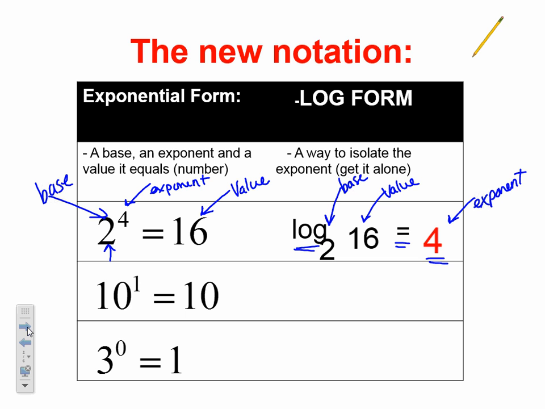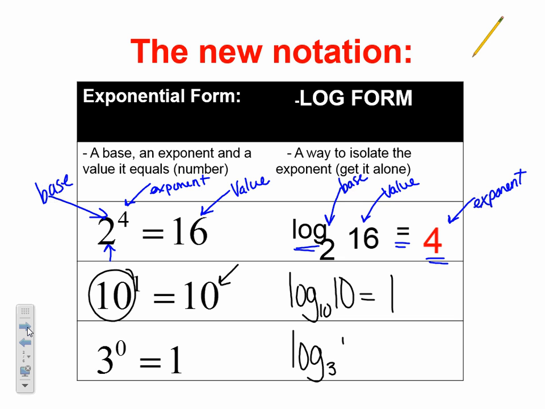How would we rewrite these things on the other ones here? Well, let's take a look. We'd start with the word log. What base would we use? The base was 10, so we're going to keep the base. After that comes the value. So it'd be a big 10 here, okay, not a subscript, but a regular 10 here, equal sign, and then on the other side there is the exponent, so that's the 1. Continuing on, log, what's the base? 3. After that, the value it equals, 1. What's the exponent? 0. So we're just moving things around and rewriting in this notation so that the exponent can be by himself, or isolated.